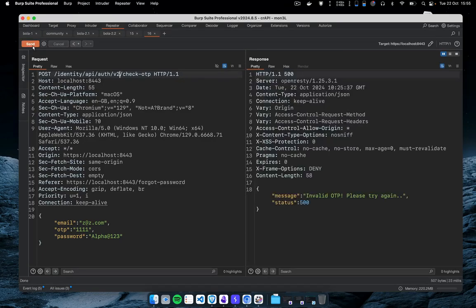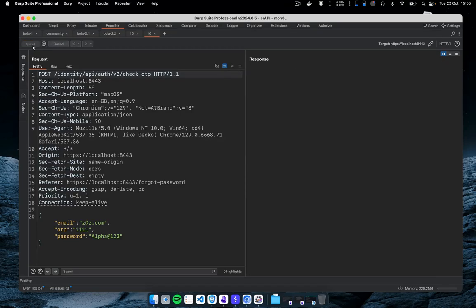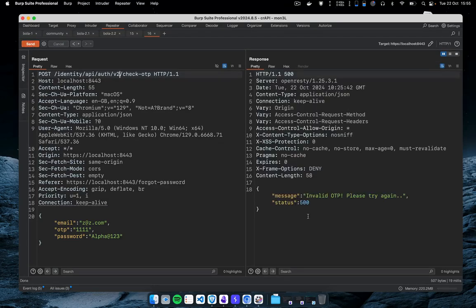Now if I keep sending this request again and again, I am only given the response saying the OTP is invalid, try again. That means I can perform the brute force attack on this OTP. And by default, the application uses a 4-digit OTP, which will not be tedious work for me to brute force.